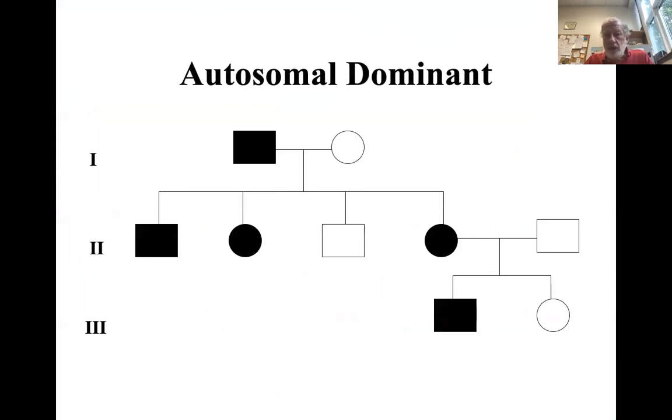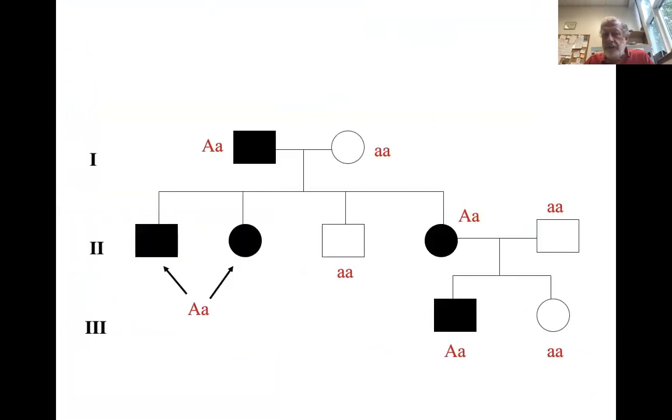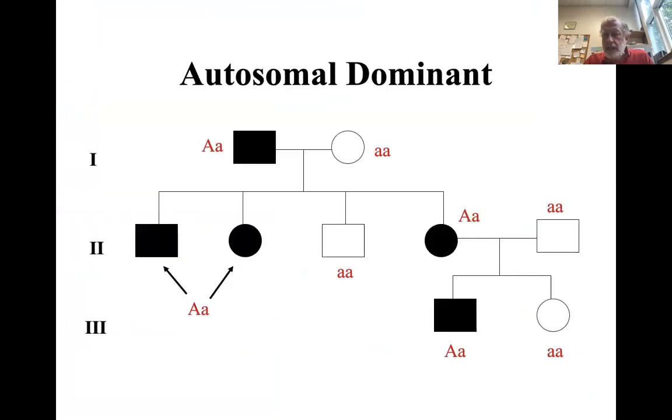So here are some pedigrees. Here mom has it, dad has it in the first generation, 3 of their 4 kids have it in the second generation, and then 1 kid has it in the third generation. If we add some phenotypes to this, we see that since they have a normal kid in generation 2, that tells us that dad has to be a heterozygote, and therefore the normal kid is little a.